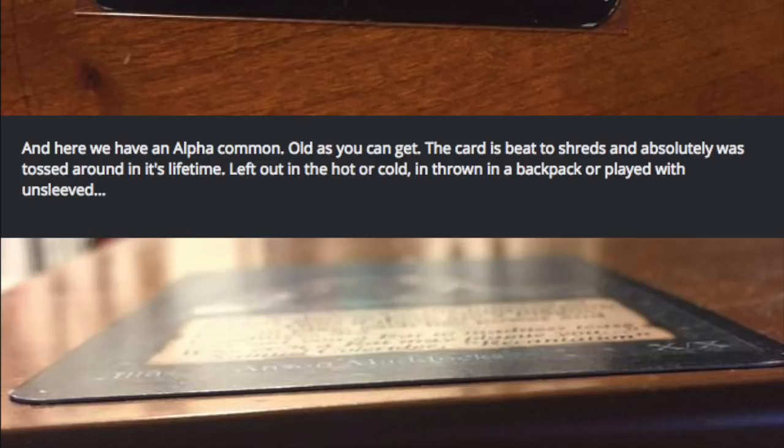No matter what your favorite YouTuber tells you, this is not a good look. Eventually people will stop buying it because they cannot use it. I don't want to be accused of cheating by playing this card in my deck, but if it's a fetch land, I kind of need it. So what are my options — sell the card and buy the exact same card at twice the price? I don't know what my options are. Anyway, bye guys.